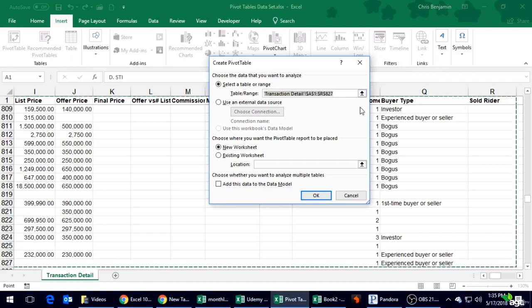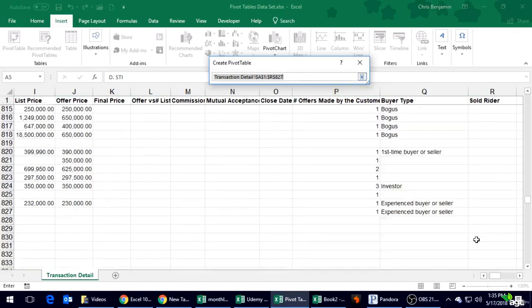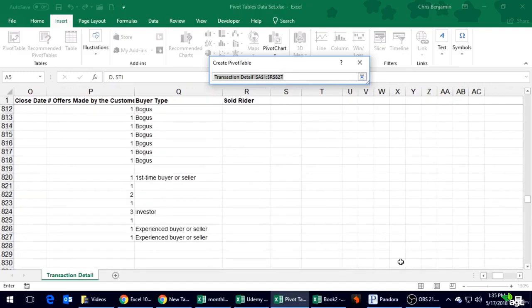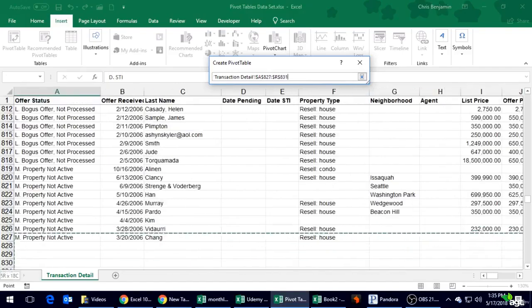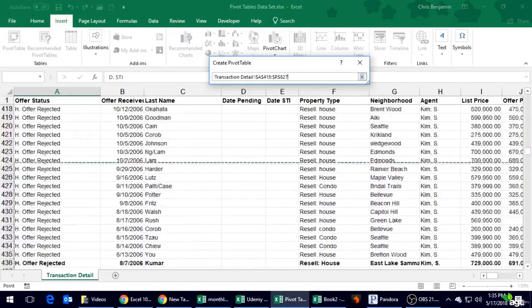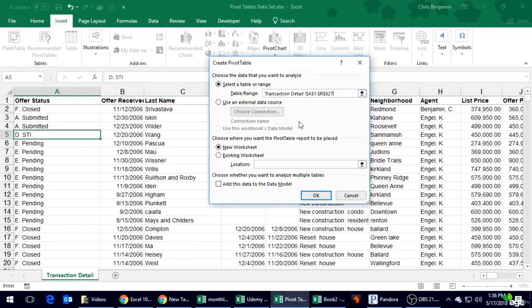If we want to double check, we can click this up arrow. It'll sort of reduce this, and it allows us to select the data. So basically we can start. Now it looks like it did a perfect job. It went to the bottom, and let's just move this over a bit. If I could grab, it might not let me right now because we're in the middle of this. But basically it started right here and went all the way across, which is the bottom of our data, and up to A1. So it did a good job. I'm just going to reselect it here since we're almost there. Perfect. Now if we drop the arrow down, it'll bring back all our selections.